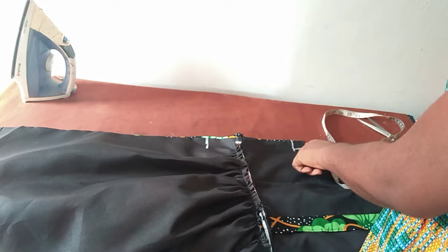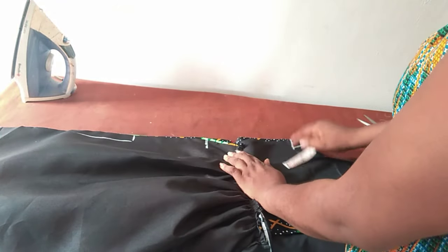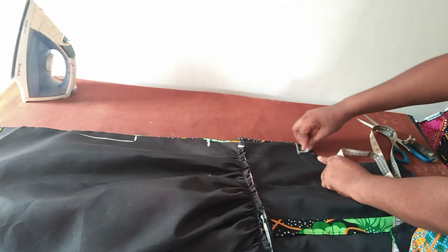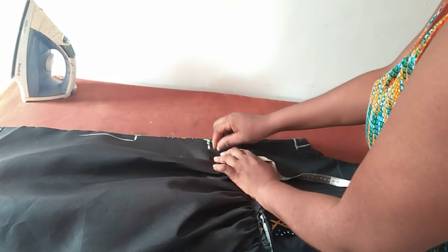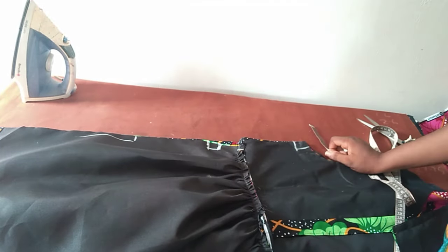Assuming I'm not putting zip, my sewing is supposed to start from here all through to this place. Then I'll leave 7 inches for pocket and then continue down. But since I'm putting zip here, I will close from here to this place. I'll leave this place open till about 1 inch here, and then I'll close here also and then continue down here. I hope it's clear enough.